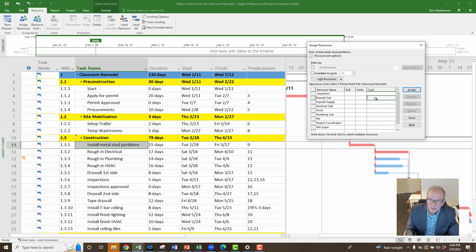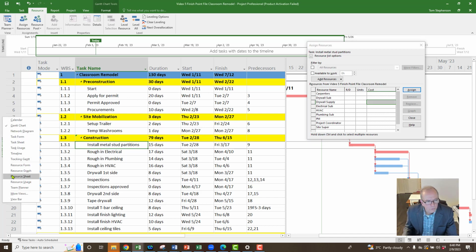Actually, this is great. I clicked on drywall supply and was trying to type it in, and it wouldn't let me. So I was thinking in my head, oh, did I not assign that as a cost? If it doesn't let you type something in, it means you assigned it wrong over here.